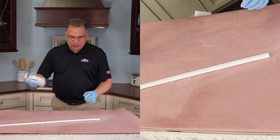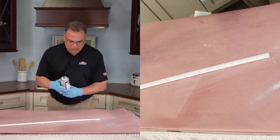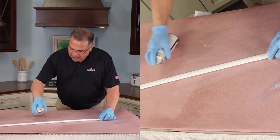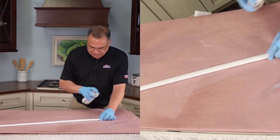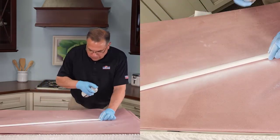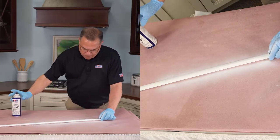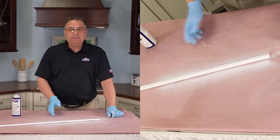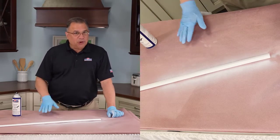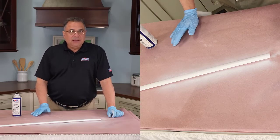Give the primer a quick shake, a quick spray, and we're ready to go. Going to be spraying all the way down to where I made the cut. We'll let that first coat dry, and if it feels rough at all we'll probably use the back of the sandpaper to smooth it out, and then we'll be ready to put on a white top coat.